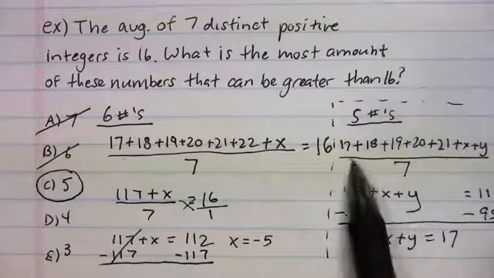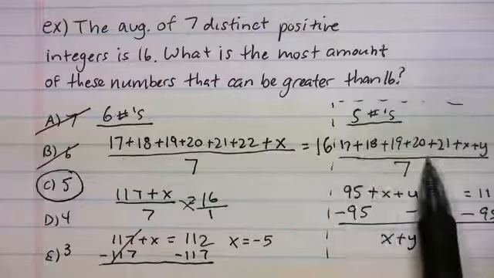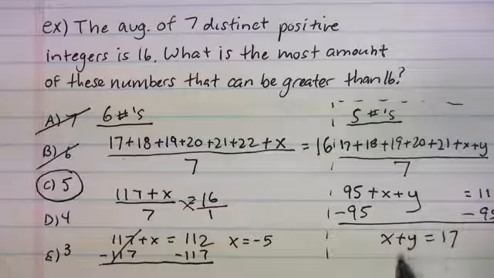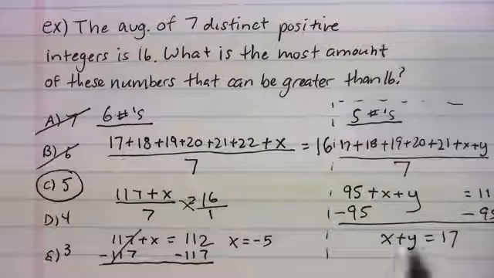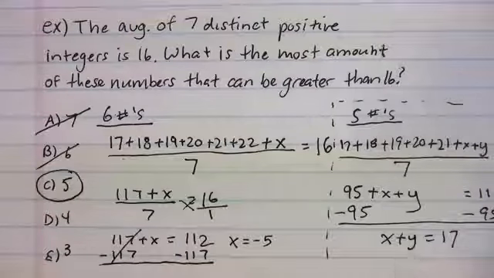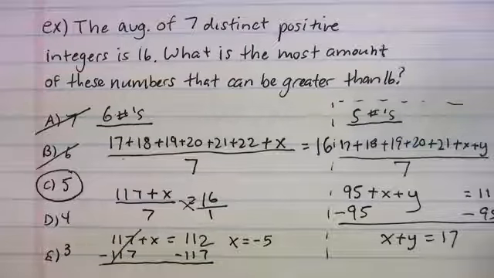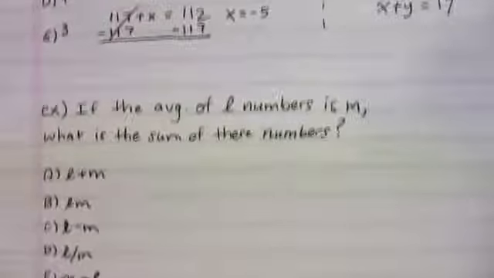Because you can have 5 numbers that are greater than 16, and you've got to have at least 2 numbers that are less than 16 that are positive. And in this case, that's possible. So again, you can go through the explanation if that was a little weird or if I went a little fast, but C is going to be your correct answer. Let's go to another one.